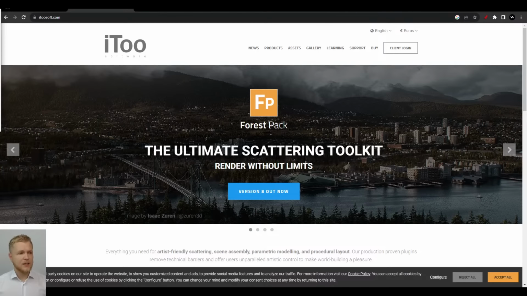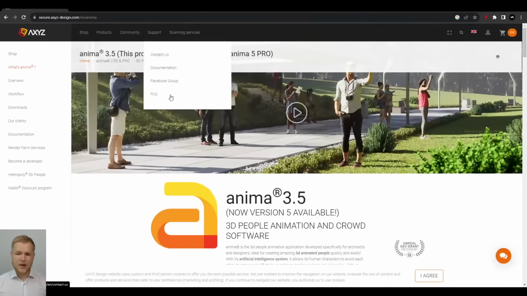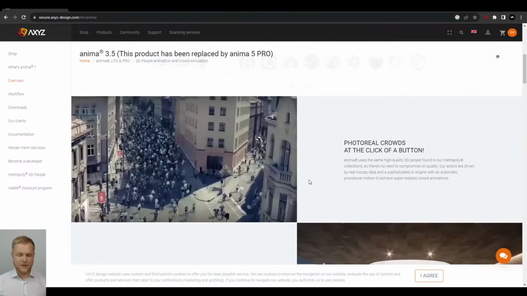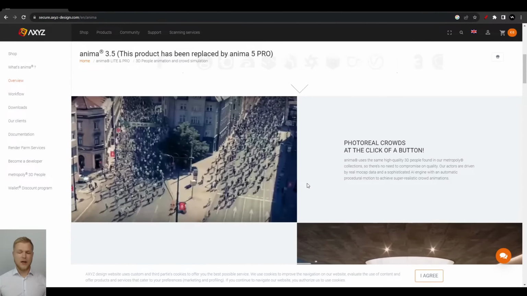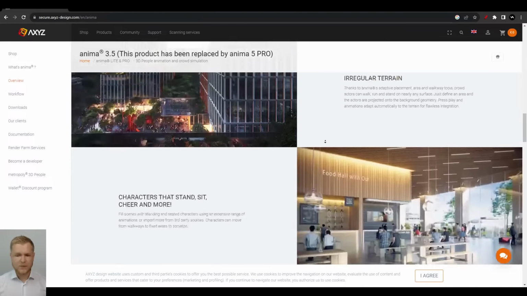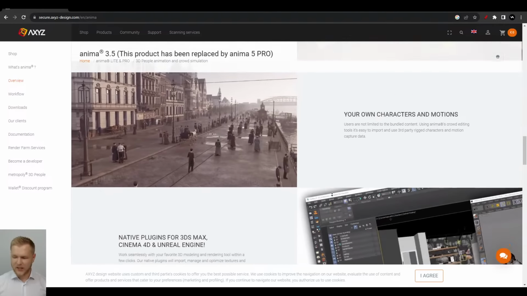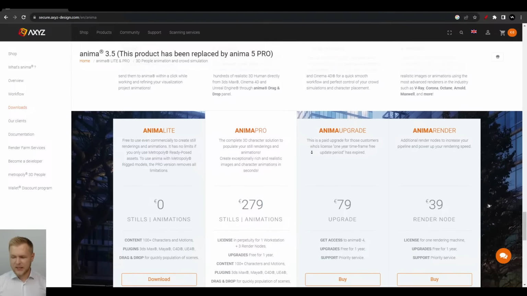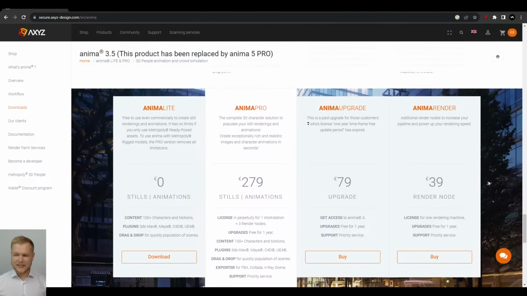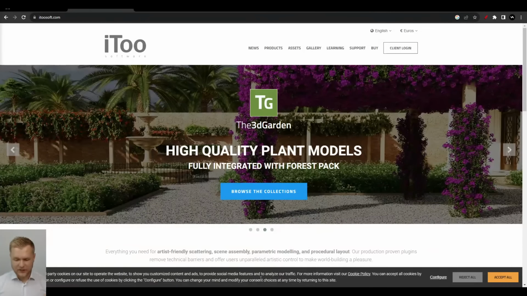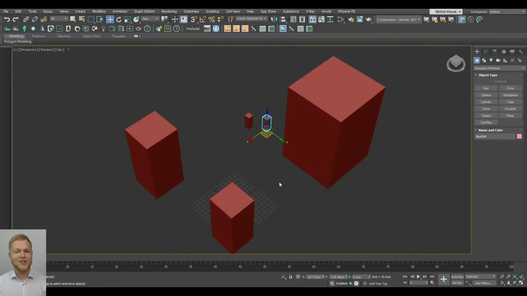Typically the best software that you can imagine for this type of operation is going to be Anima. It's just great. It has everything. It allows you to create super big crowds and even add some kind of scripting. But unfortunately, it has one huge downside, and that is its price. So I'm not going to go into detail about it. Let's see the alternative, since we've got 3ds Max anyway.